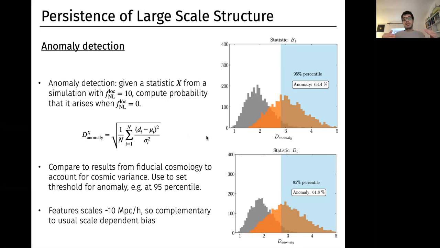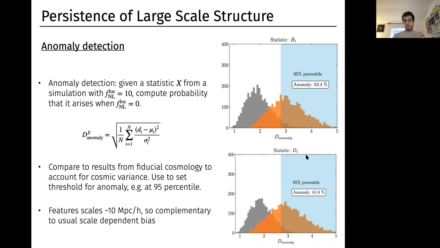This gives us a baseline for detection, which is this gray histogram here. Any parameter we want to constrain has to be more significant than this histogram. Then we repeat the same exercise when we put primordial non-Gaussianity in the survey boxes, and this is the orange curve. Now, if these were Gaussians, we could just say what is the 2 sigma or 3 sigma significance, but in principle, they are not. So we count how many points in the orange histogram are in the 95th percentile of the gray one, and we find around 60% significance of finding FNL equal 10.